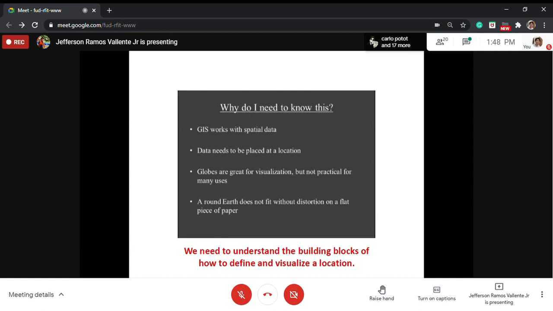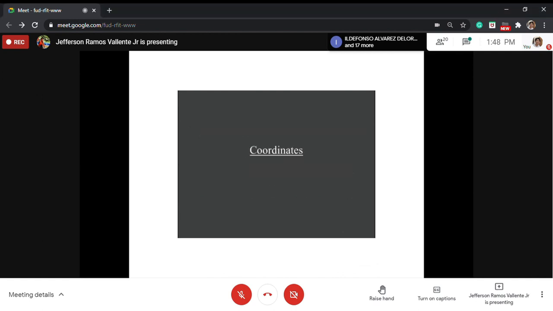So if you may have seen a globe, it's quite spherical, but in reality, it is not the shape of the Earth as how we see it from outer space. And the model of the round Earth doesn't fit without distortion on a flat piece of paper. That is why projections are made to create a numerical conversion of your object and place it into a flat space. So we'll start first with coordinates.